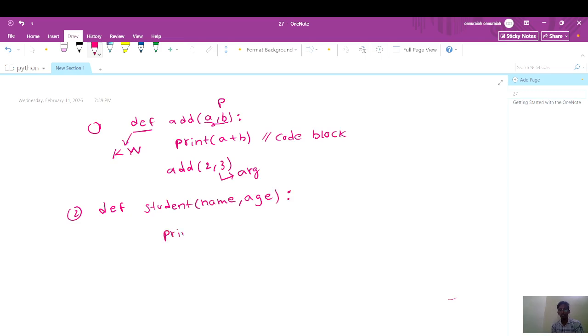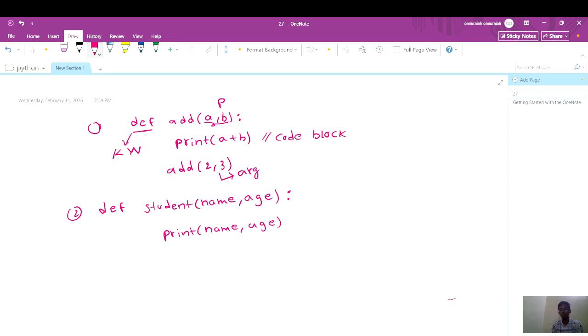And print name, age. Here position is not considered. If you change any values it will not matter, whichever parameter you have given here, you give the same as a name or value.